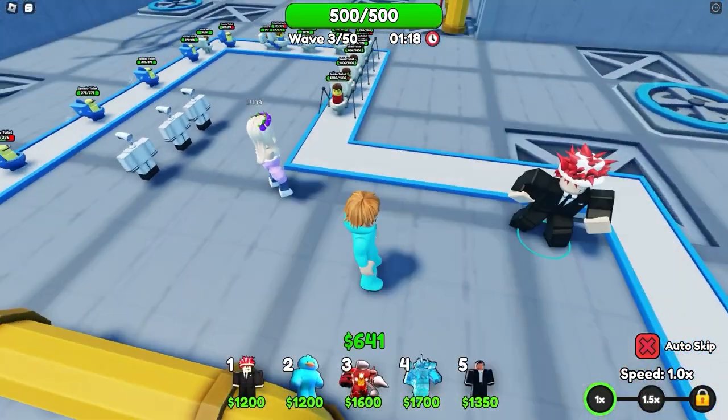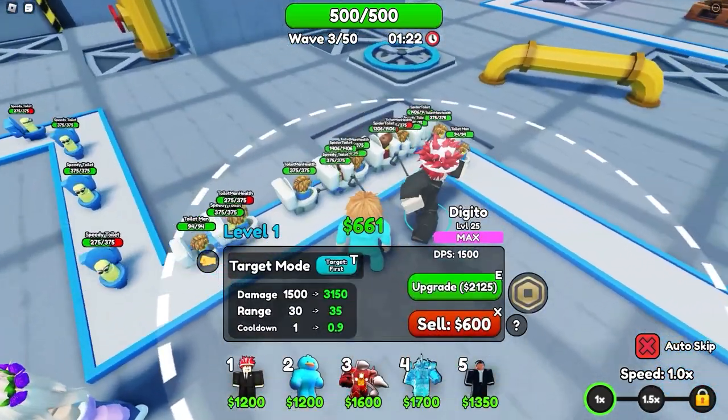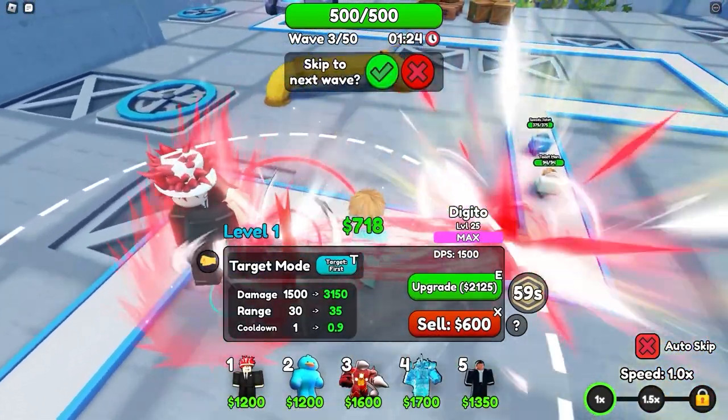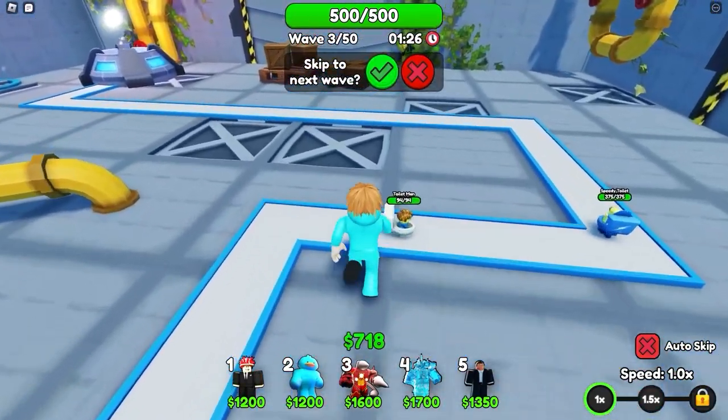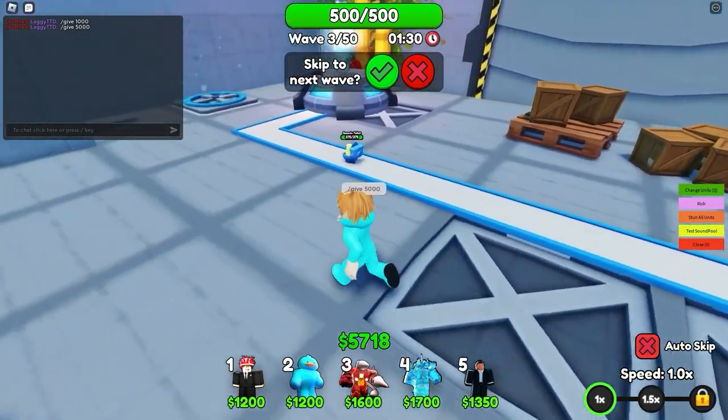But guys, we also need to place down the new buffed BemmyBlox exclusive unit. And I really want to do that. And hold on, things are getting by. We need to use Digito's ability. And oh my gosh, did you guys see that? That was insane. But I still need more money. Slash give $5,000. And oops, I meant 500.